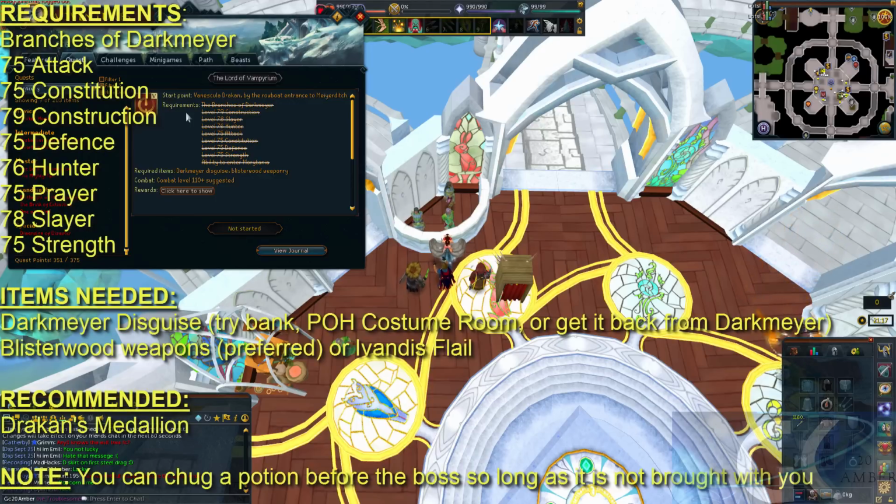Requirements are the branches of Darkmeyer, as well as 79 construction, 78 slayer, 76 hunter, 75 attack, 75 constitution, 75 defense, 75 strength, and the ability to enter Mortenia. What you need is the Darkmeyer disguise as well as Blisterwood weaponry.